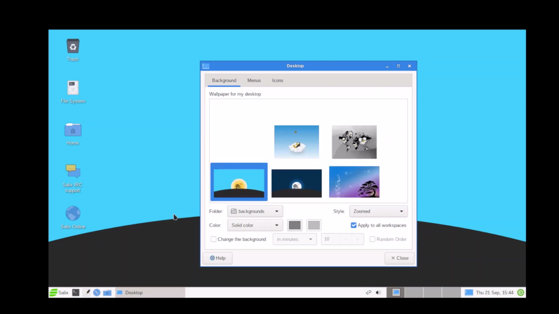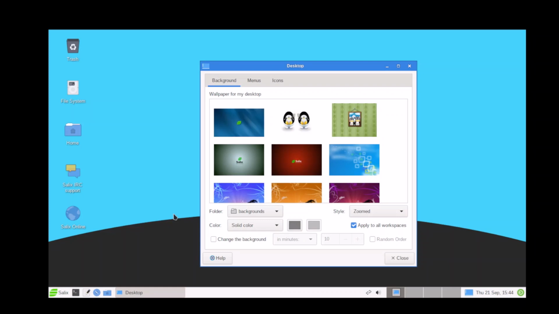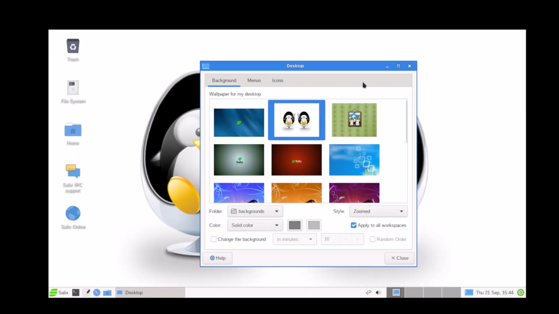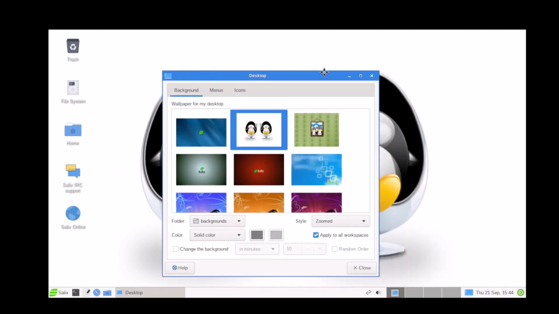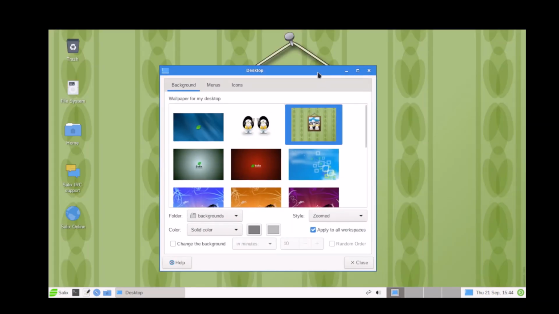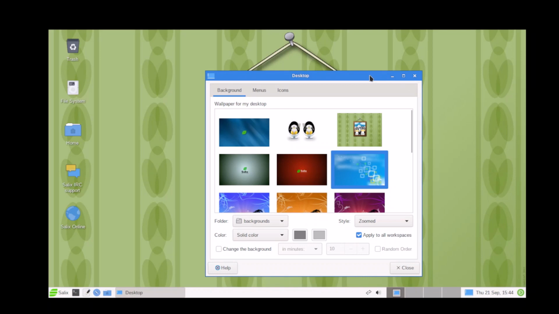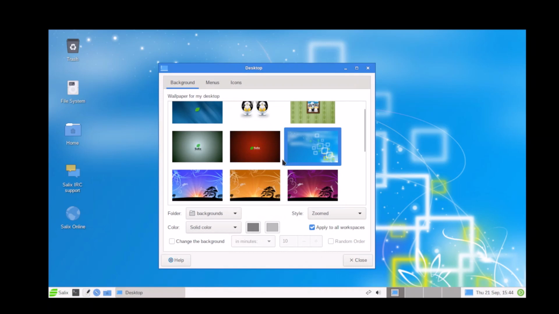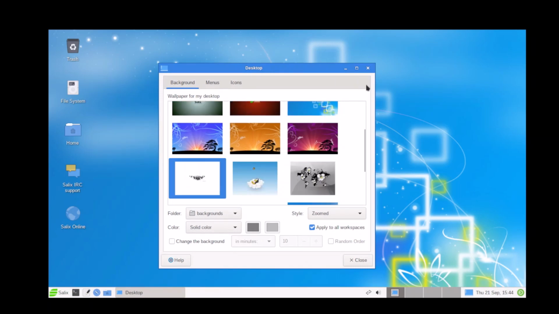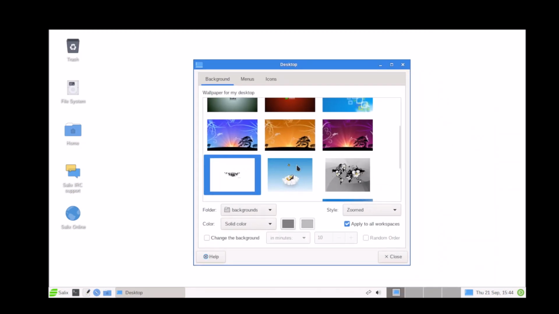Okay. Ooh. Oh my goodness, these are, I love these. I have never seen a distribution with backgrounds this cute. Look at these guys. Oh my gosh. Look at the little text babies. Oh my goodness. I'm so happy right now. This is giving very much like Windows... Yeah, that's awesome. Lots of Tux guys around here. Oh, yeah, those are kind of creepy. Let's not look at those though.